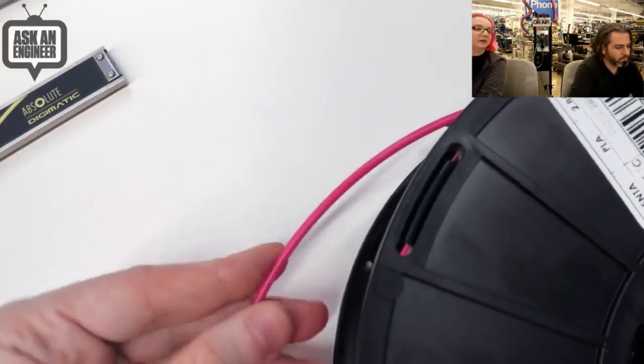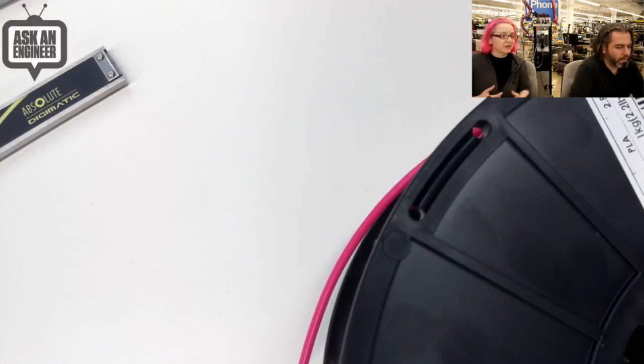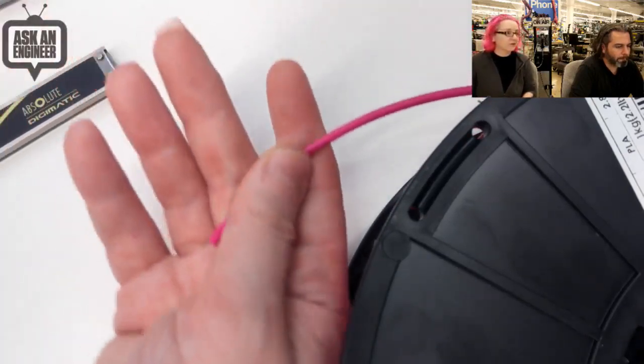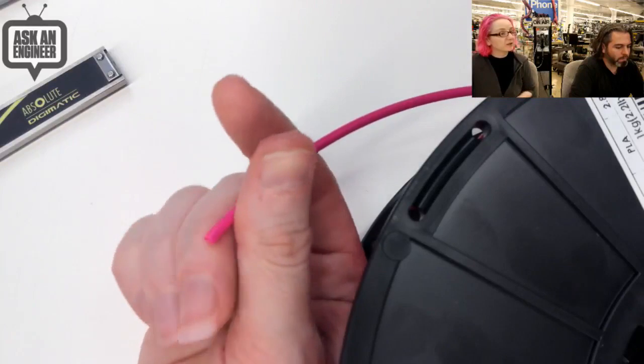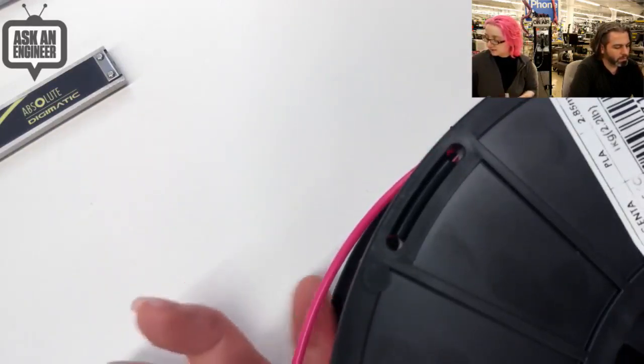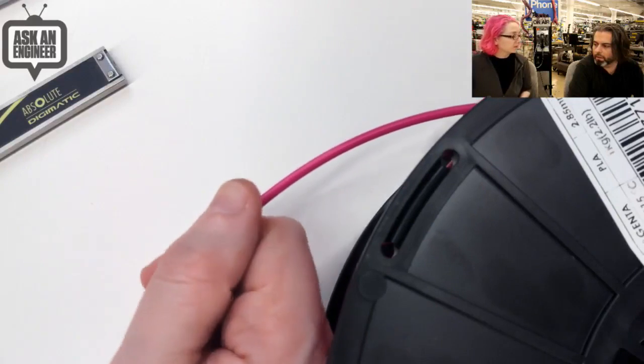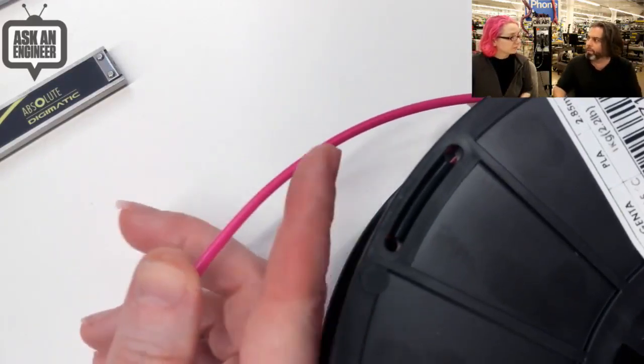When we got this in stock, I asked them — most of our filament is 1.75 millimeter, what's the deal with the switch to 2.85 millimeter? They said a lot of the printers that only supported 1.75 have been discontinued, and all the printers they like most are now 2.85. They think the best results they've been able to get are with 2.85 filament. They recommended Ultimaker, which uses 2.85, and they say this is the highest quality filament they've seen in a long time. It's also a supplier for many other filament companies.